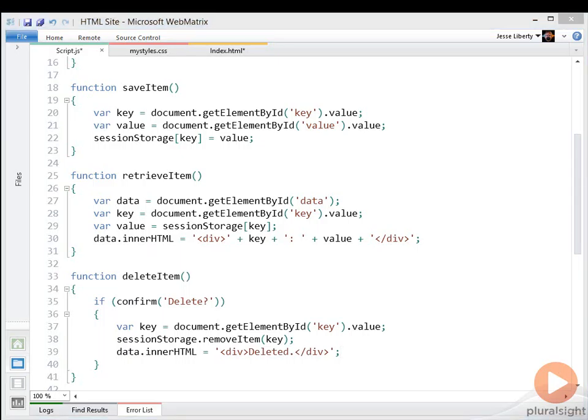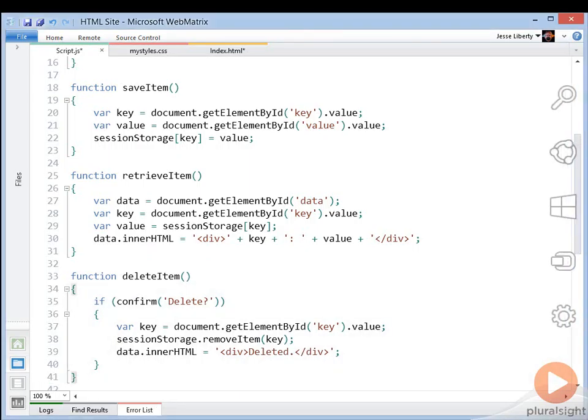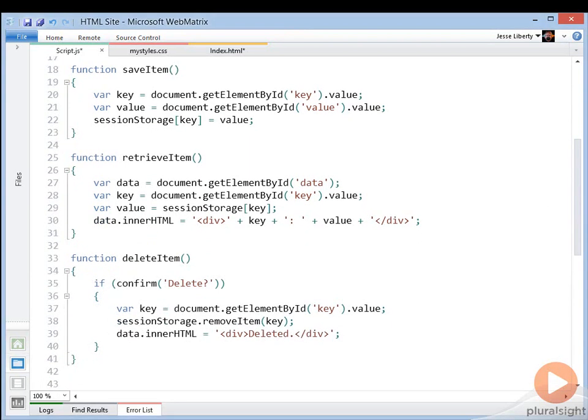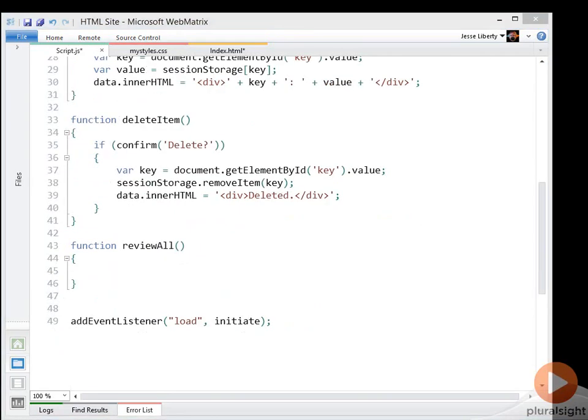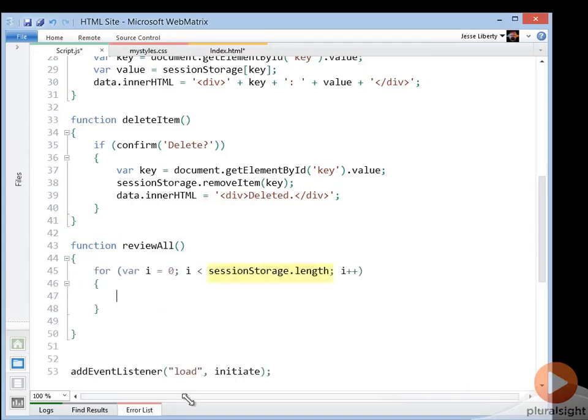Let's turn to review all, which is our method for examining all of the items that are currently in session storage. Here, we will use the session storage length for creating our for loop. That will allow us to iterate through every key in session storage one by one. And so we will assign a variable to whatever is at the index.